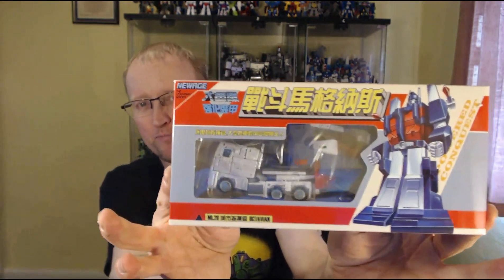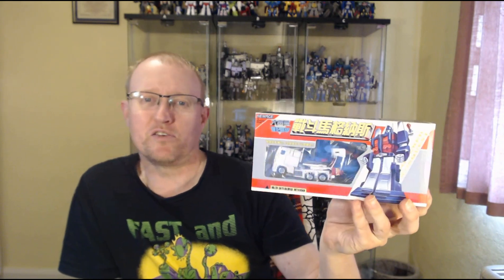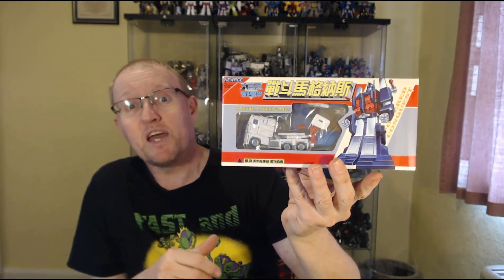I do think New Age are starting to take the piss with their pricing policies, especially look at their New Age Michael — their Omega Supreme — look at the prices that goes for. There's been a KO version of that come out for less than half the price, so maybe I'll do the KO option instead. But anyway, I wanted this G1 Ultra Magnus. It's a bit loose in there but hopefully it'll be all right. I've got polystyrene chips everywhere — that's why I hate these things because they're such a mess. It did survive the impact damage though; inside it hasn't dented it much.